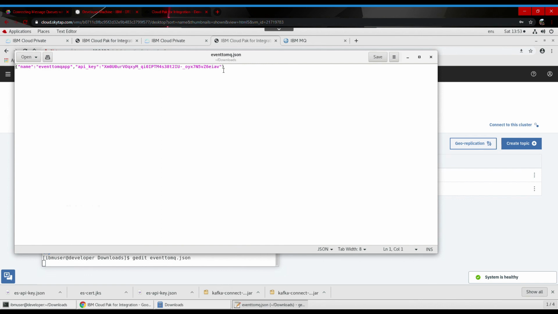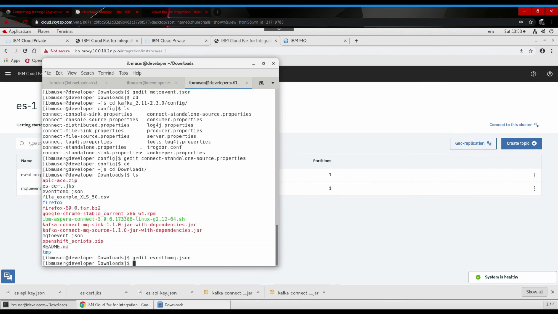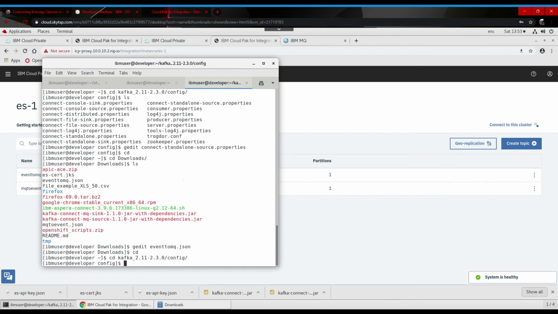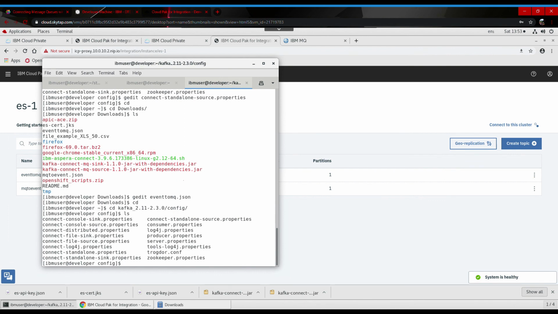We do the same, we copy the API key, copy, close, and then we go back to the Kafka config. Now we will configure the sink.